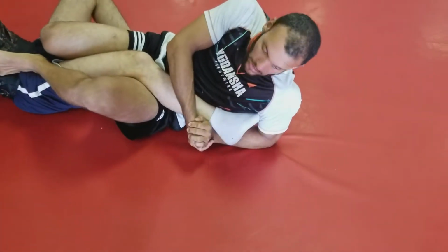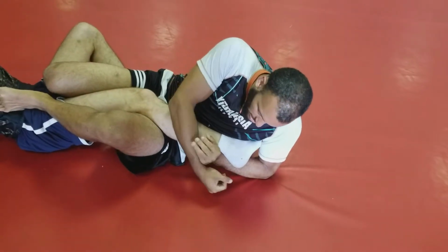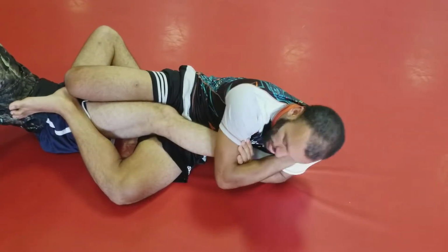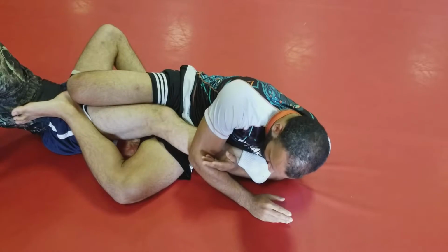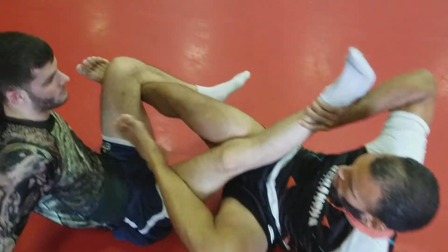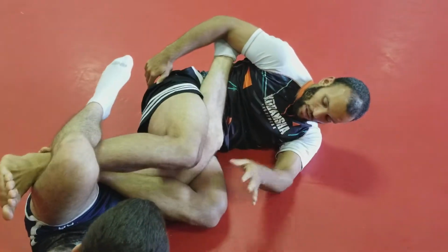And then he never moved this arm, that was kind of a key thing that he showed us. He stayed here, and then he went to wrists, and then from wrists to elbows. And from elbows, he kind of shrugged up, grabbing his own shoulder. That one is brutal. And then he just repeated the same process of switching over to here. Yeah, with the inside heel hook. So he was big on staying on this side. He didn't want to be over here.